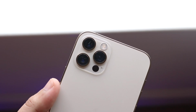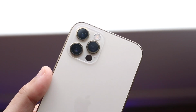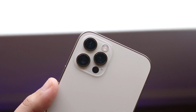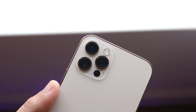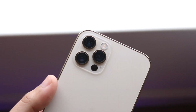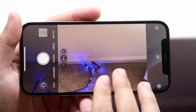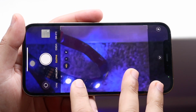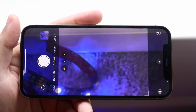So ultimately, I'm going to tell you, there are a few reasons why I would probably recommend getting an iPhone 12 Pro over the iPhone 13. Now, if you have to go through the brand new market and you don't want to buy a used phone or whatever, then by all means the 13 is still a good phone, and there are still some advantages for the 13, including the longevity of it. It's probably going to get more software updates, but also battery life is probably better on the 13 as well. But the 12 Pro is still a very solid phone, and I'm actually extremely happy with that type of device. So that pretty much covers it.